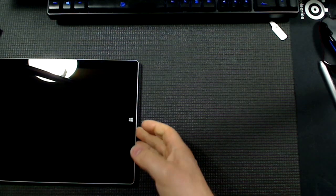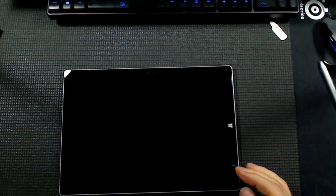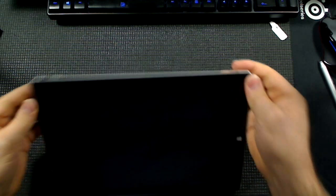Now, back to this device. What do we do next? Shall we turn it on, or shall we have a look at the kickstand? I like that they've given you a little thing on both sides. I don't know why they only put one on the left on the old one. That seemed ridiculous. But I'm expecting this to be a lot heavier to pull out.